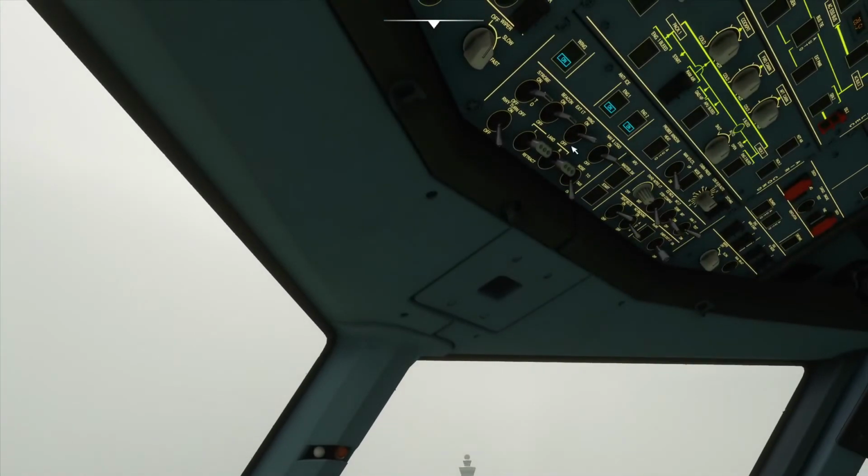That was interesting. Let's go ahead and start shutting down. We don't need any lights anymore. Strobe off. Taxi light set to off. We don't need wing lights anymore.